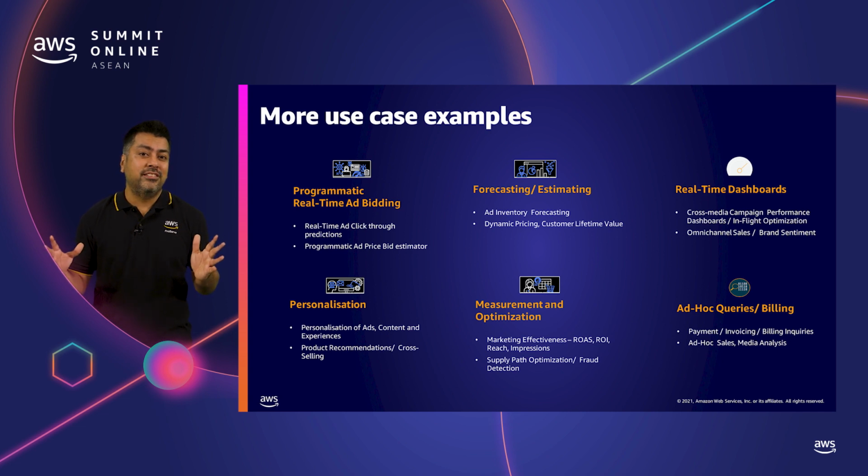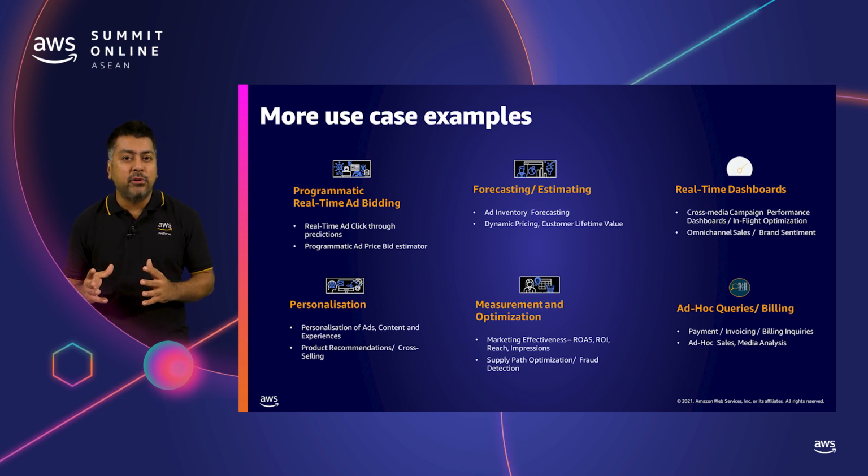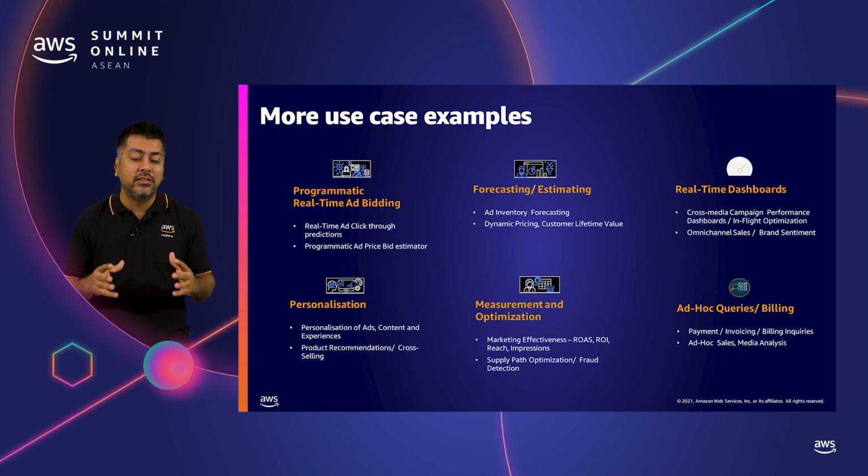There is no dearth of use cases that can be deployed on our marketing analytics platform. Previously, we saw examples of below-the-line targeted marketing for existing customers. Here are some examples of digital advertising use cases for targeting prospective customers. Use cases such as programmatic ads, ad inventory forecasting, cross-media campaign performance management are all related to each other with respect to the data that they use, the customers they target, and the insights that are produced, thus justifying the case for deploying these together in an integrated environment. For deploying these use cases in the marketing analytics platform, we have a number of AWS services at our disposal.